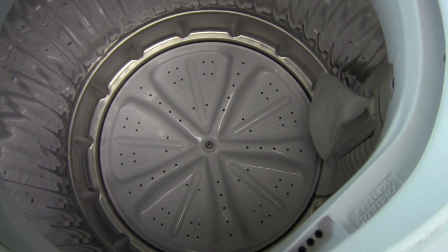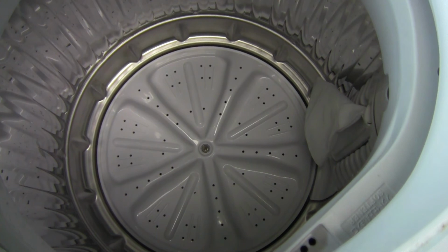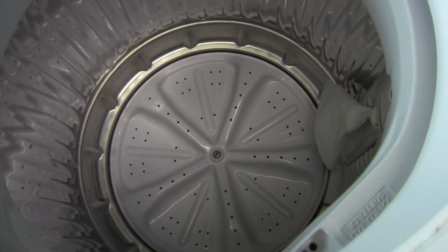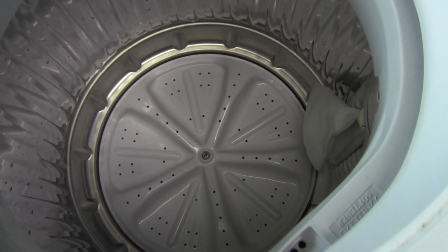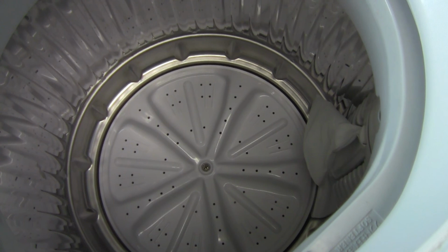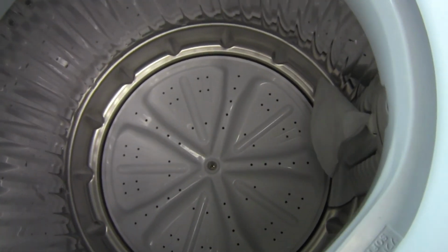And that should do it. There may be other problems with your water level indicator. I looked on YouTube and I saw some other good videos about guys working on the water level pressure gauge problem. So please check those out.